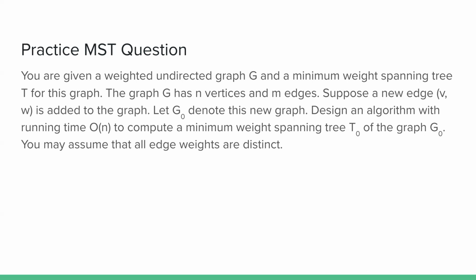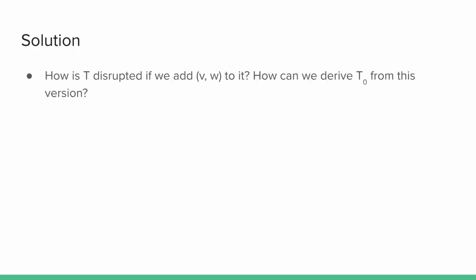All right, so I gave you guys a little less time for that one because I would like to give you guys enough time to take a break and then get on to DP. But the fundamental question here is, how are we disrupting the tree T if we add the new edge to that tree? Does anyone have a good answer to this question? Yeah? Right, we necessarily induce a cycle in the graph because we didn't add any new nodes, we added a new edge, right?